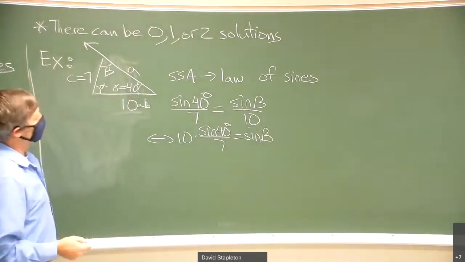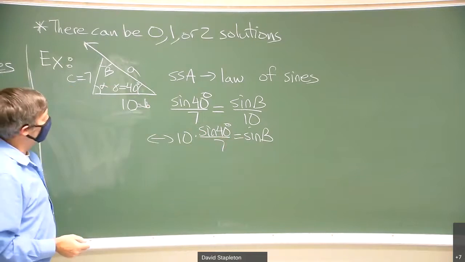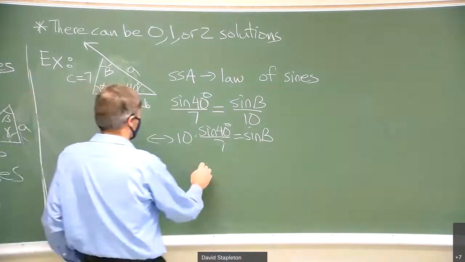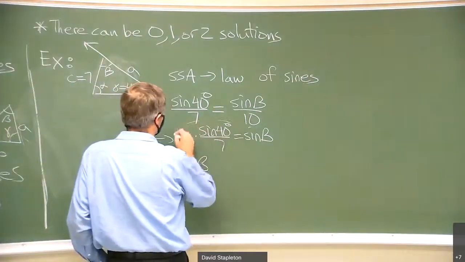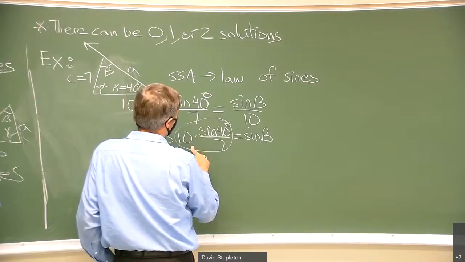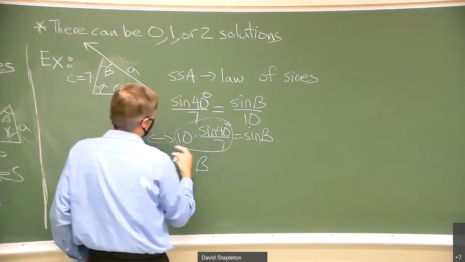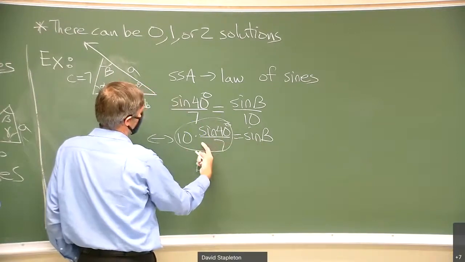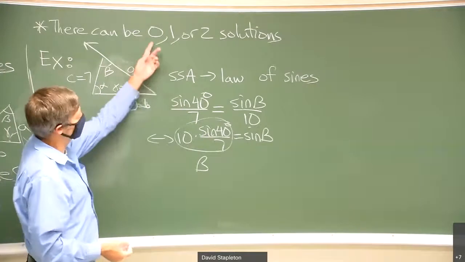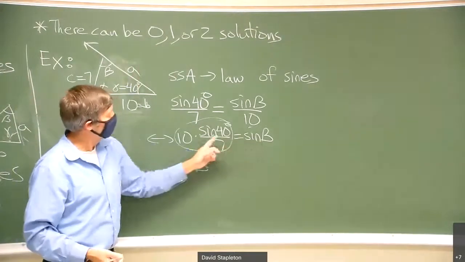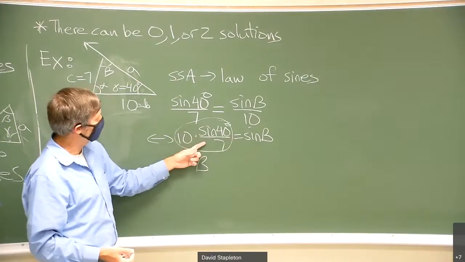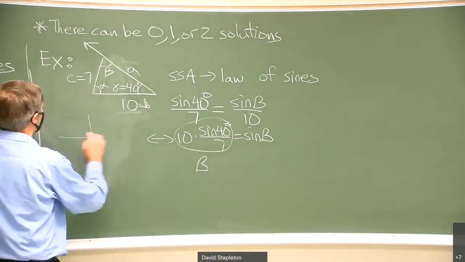And then one solution you always know to this equation, whenever the triangle is possible, is that beta must be the inverse sine of this. If this is any number between -1 and 1, then there is a solution, right? Now, in the case of zero triangles, you get sine beta equals a number bigger than 1 or less than -1, and then you'll say, oh, there's no solution. So the no solution case falls right out. When you go to solve this equation, sine beta equals a number, if the number is bigger than 1 or less than -1, that's impossible, right? Remember the graph of sine looks like this.